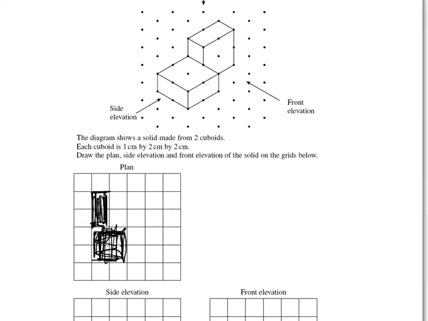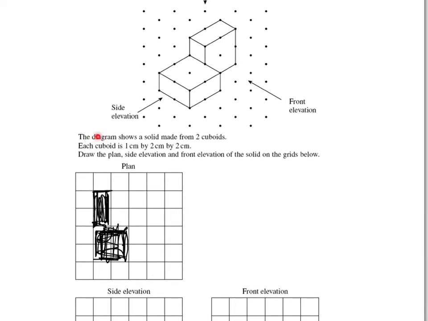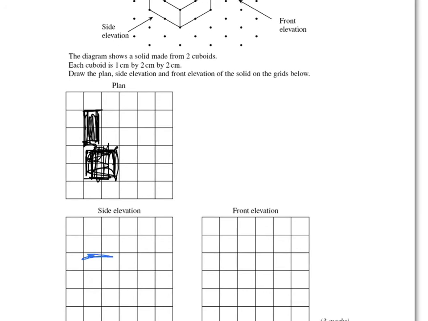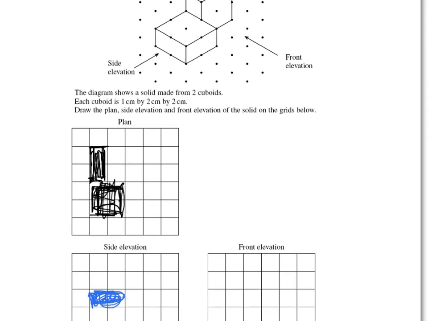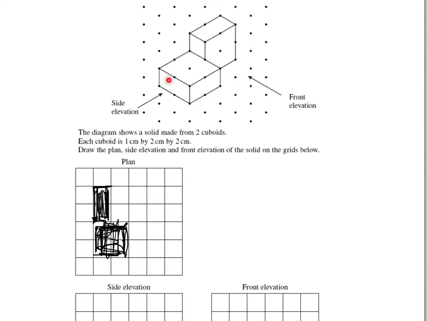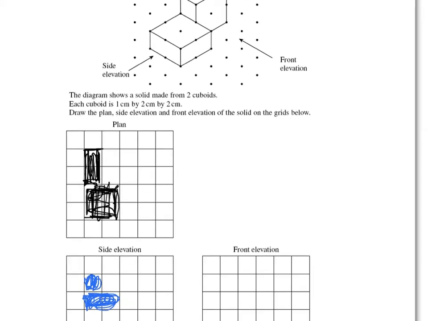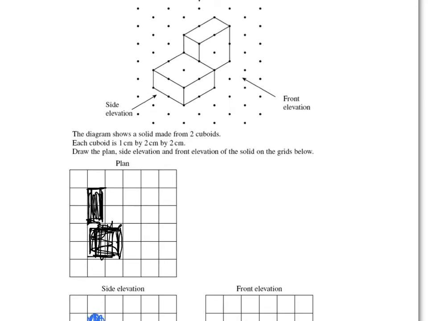Now, next one we're asked to do is the side elevation. Well, the side elevation is looking in this way. So what do we see looking in this way? Well, on the bottom row, we should have this little 2 by 1, sorry. So 2 squares by 1 high, and then on top of that, on the left hand side, we've got an extra square. So we've got this. So from the side view, you should see that if we could turn this shape and look directly on you, you've got this showing and this showing.